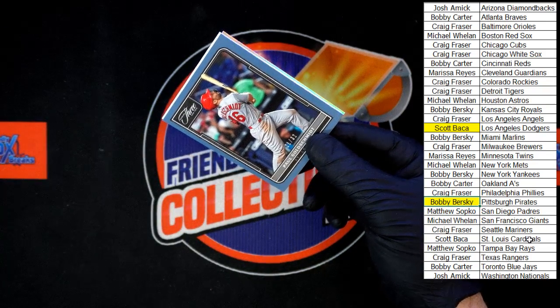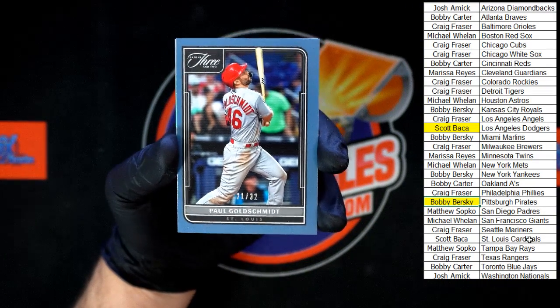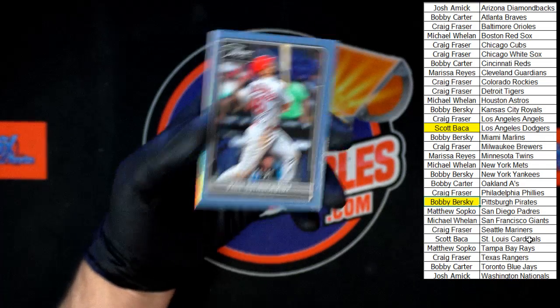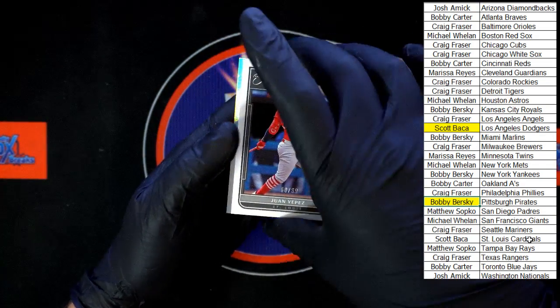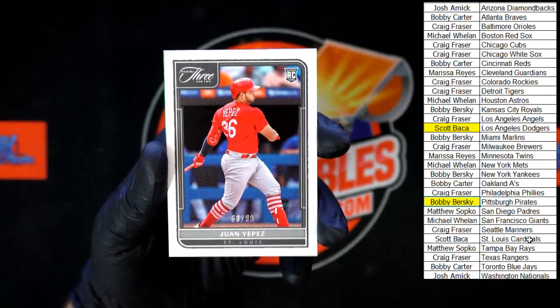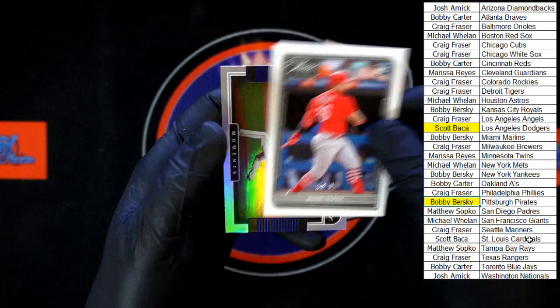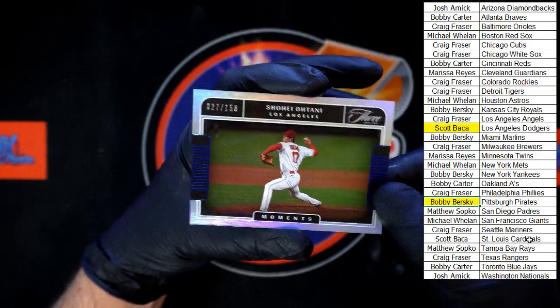Ooh, starting out, Goldschmidt, 21 of 32. Nice low-numbered stuff. Man, that's a good-looking card. Behind that, Juan Yepez for St. Louis. That is our rookie right there. Going to Scott B. That is 68 of 99. I really like this stuff. And then, oh, there's our insert right there.